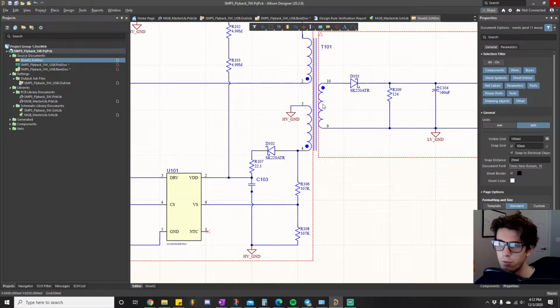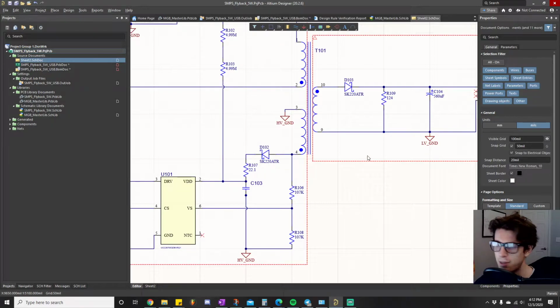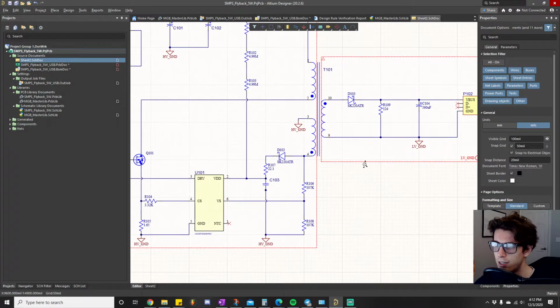Ignore this dot here if you're freaking out that the dots are backwards. This dot's supposed to be up here, or else this diode would be pointed the wrong way. I actually made a video about that, which is funny, and I explained why it needs to be that way. So yeah, don't worry about that. Hopefully you don't freak out.